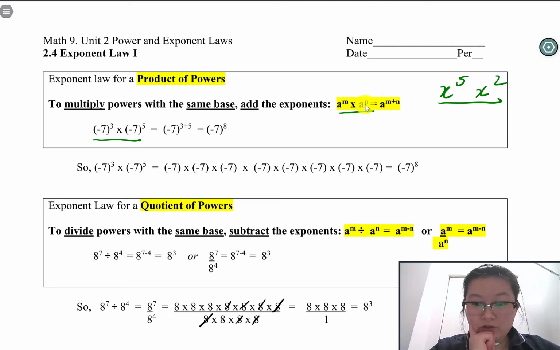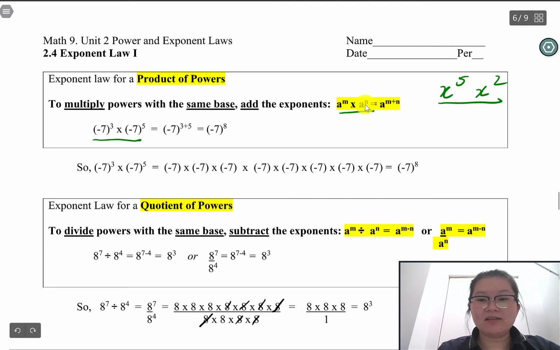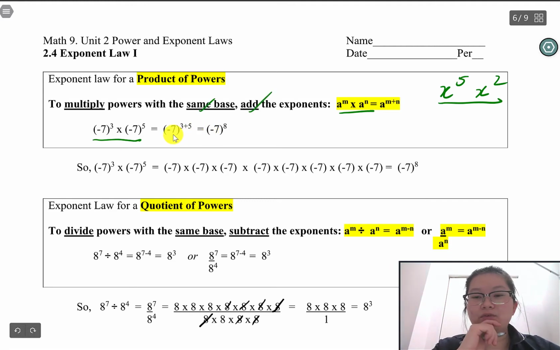What we do is, it's as simple as we add the two exponents. Okay? So in this example, we have -7 as the base and 3 and 5 as the exponents. We add the two exponents and slap the sum of the exponents as the exponent of -7. Careful, they do have to have the same base, but then you just add the exponents to give you your new number.